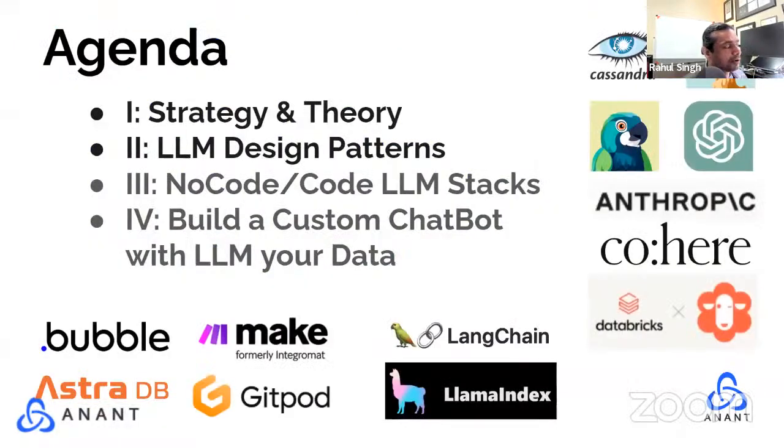The agenda for the bootcamp is two parts, or really it's four parts, but it's two major segments. One is about theory and strategy and design patterns. In fact, we're talking about one of the sections of the bootcamp today. The other part is based more on code and hands-on examples, so that you can use what you're learning.